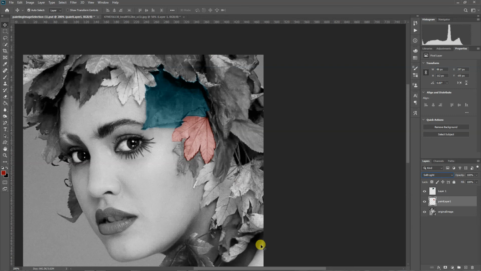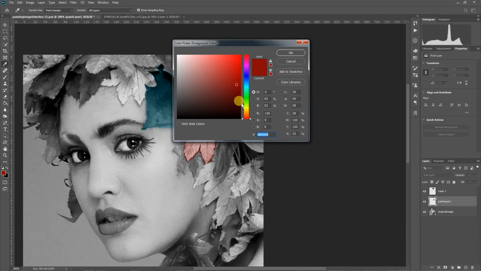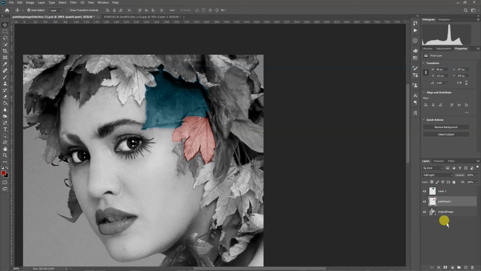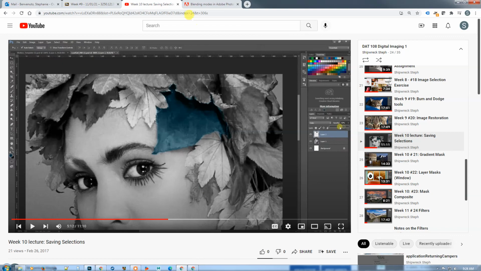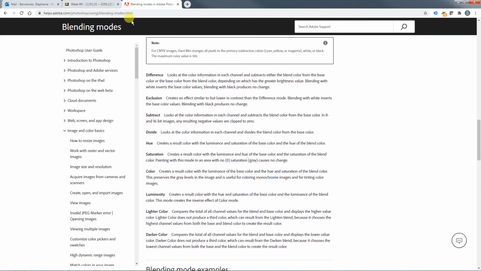So this me sort of getting flummoxed during the middle of the lesson is a lesson in and of itself. A lesson in how this software can change over time, so be aware of that. A lesson in how our perception of color is, we tell ourselves this is the hue, this is the color of the color. That's not the only part of the color though, at least when we're just intuitively looking at it. So when we have these blend modes and they start to behave a little bit differently than you think, go to Google, look up Adobe Photoshop blend modes. Look up the technical definition. What is it telling you?